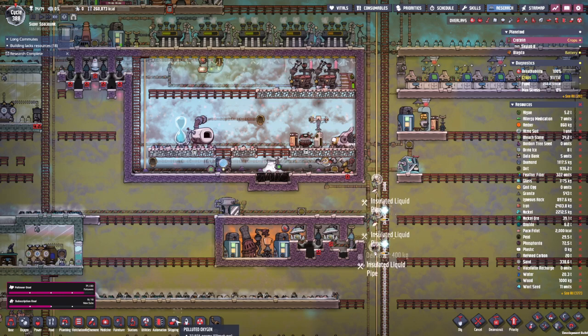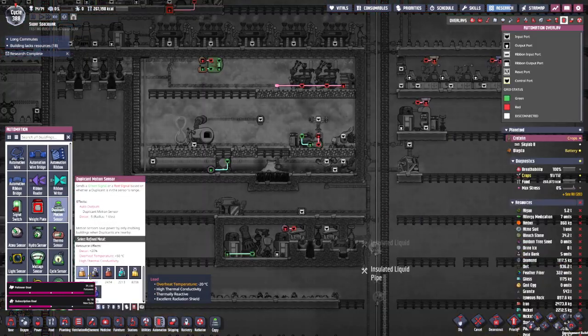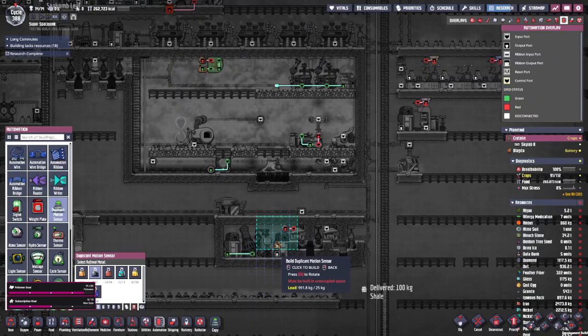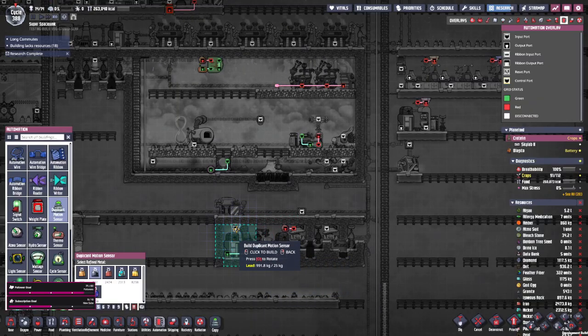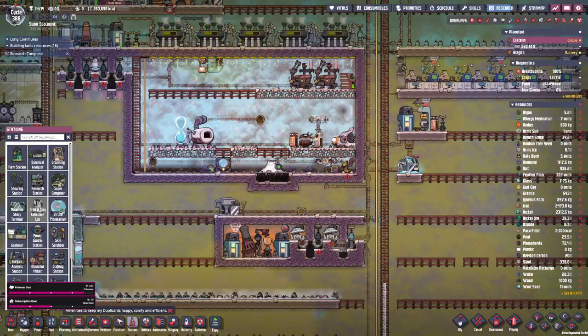Maybe we put a light in here so the person doing it can work faster. Motion sensor should be able to be made out of anything. And the light needs to be steel. Furniture.